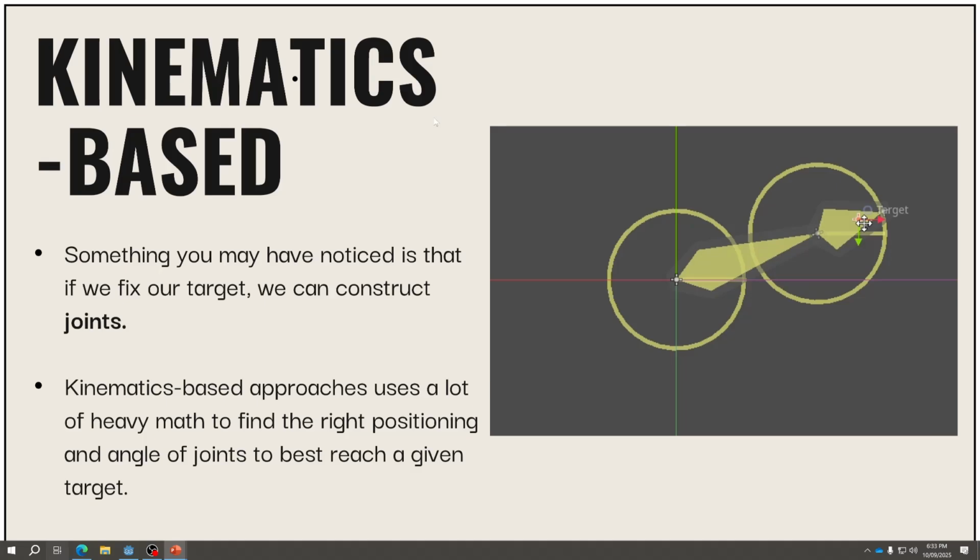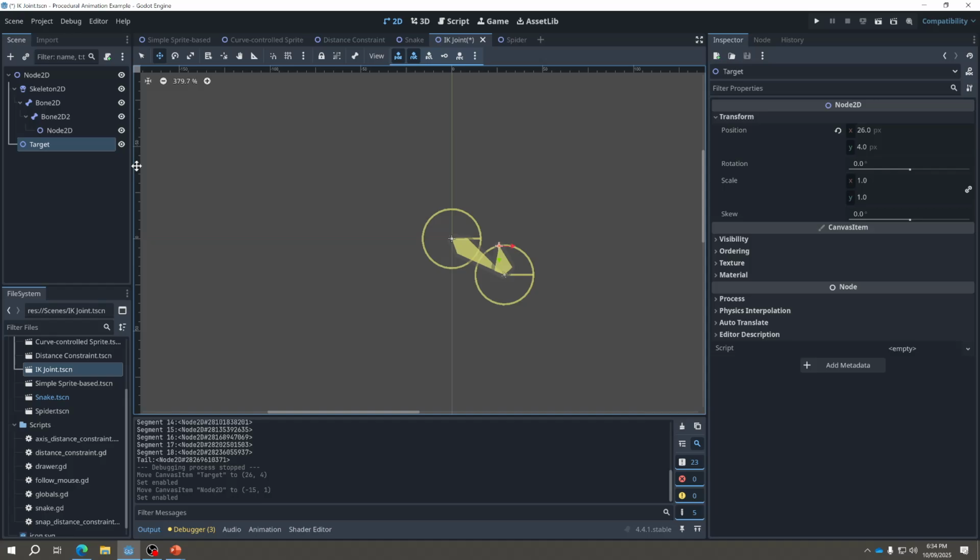Okay, so you can see that the moment I clicked enable here, what I did was I actually started the simulation. If I let it go, it goes back to its default state. And you can see over here the CCDIK, which is a type of kinematic solver. There are different types that have slightly different quirks, but CCDIK is a good one. What it does is it takes a tip, which is this tip of this bone here, and it takes a target, and it tries to make the bones orient themselves such that this tip is always as close to the target as possible. So I move this target inside the circle.